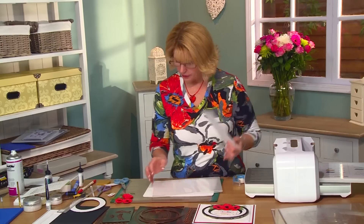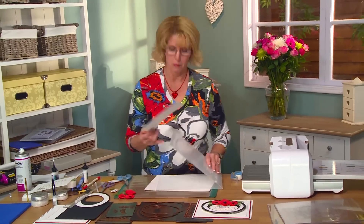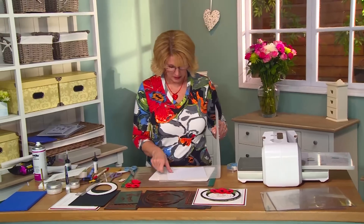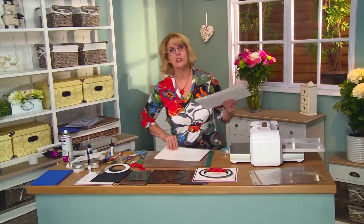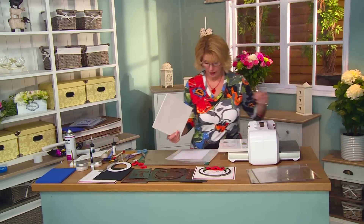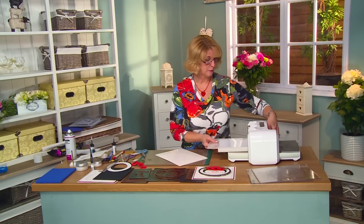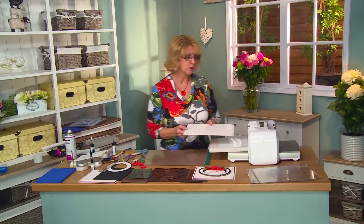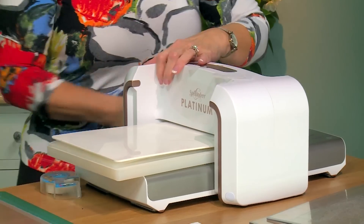It may tear a little bit when you pull it off of the embossing folder, but it'll come off fine. Pop that into place, and because it's quite a bit thicker with that extra bit on there, I'm going to change my sandwich and use the white adapter plate rather than the raspberry. If you find that on your machine the raspberry works fine, or maybe even the white plate needs a shim, that's totally normal — just check it out with your own machine. I'm going to give it a quick emboss.